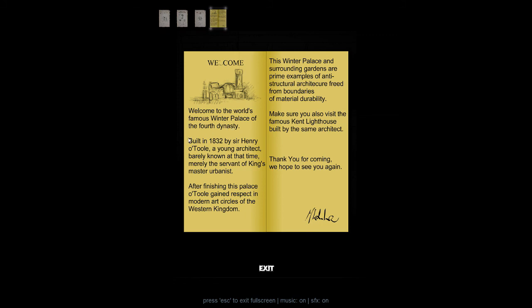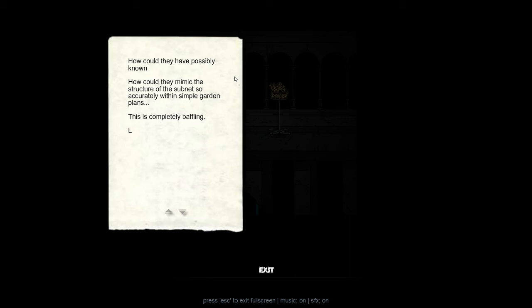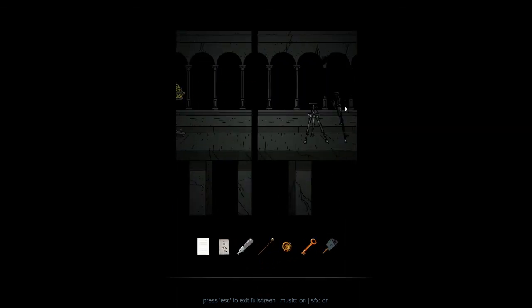So we're probably referring to some civilization that is made up here. And in fact, it is whatever civilization lives in this subnet, because the note... Oh, it's not the picture. It's the note here. How could they have possibly known to mimic the structure of the subnet? Apparently this Winter Palace and South Garden mimic the structure of the subnet, so whoever built it is very aware of the subnet, although there is nothing left of the people of that civilization. Perhaps the machines got to them.